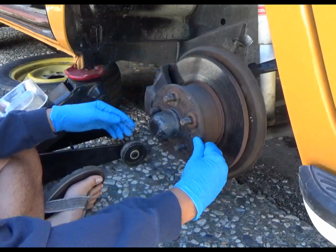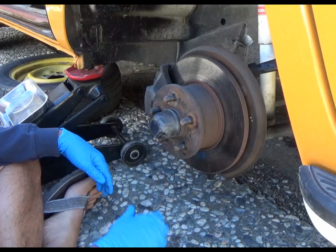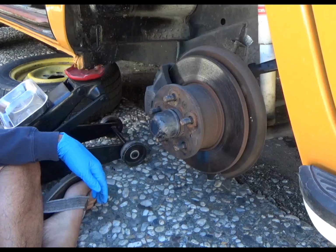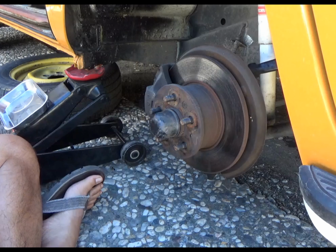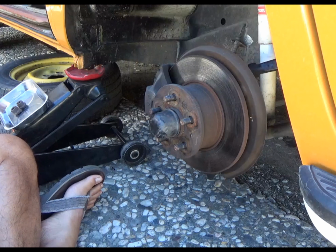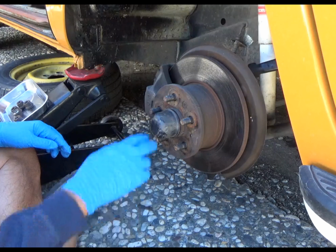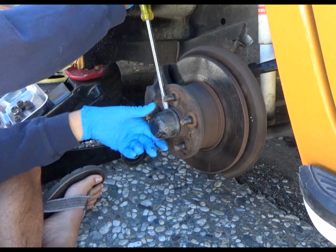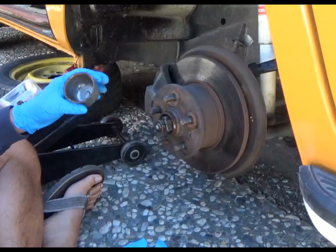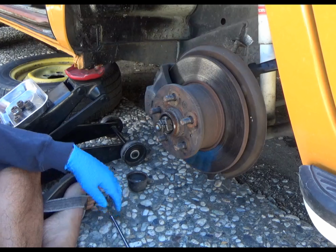So I figure what we can do is just do a general visual inspection, as we say in the aviation world, of this hub area. Maybe take this off and see if the bearing needs some grease, etc. So let's start. The first thing we can do is let's take that off. Take the hub cap off. I already loosened it, so I don't think it was that loose. And we'll take a peek in there.